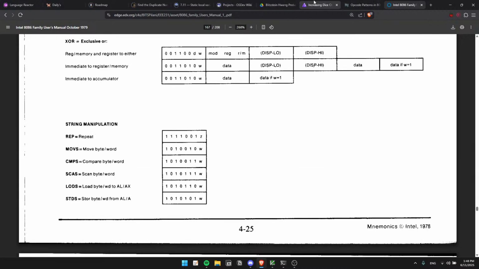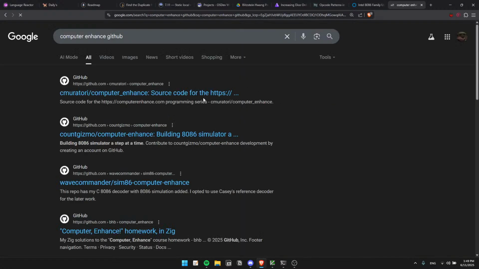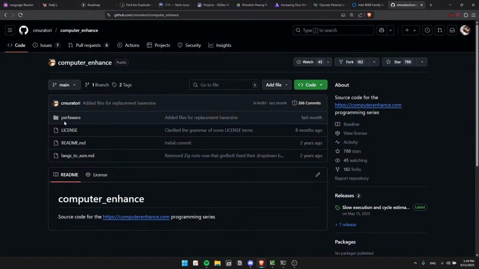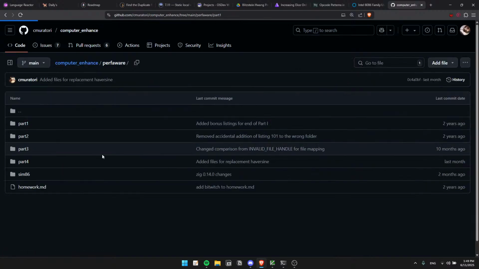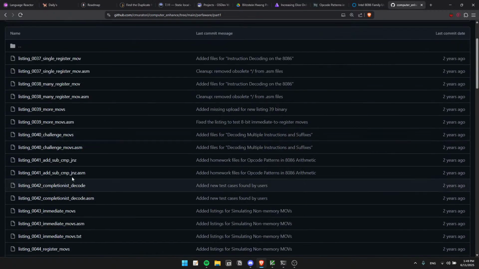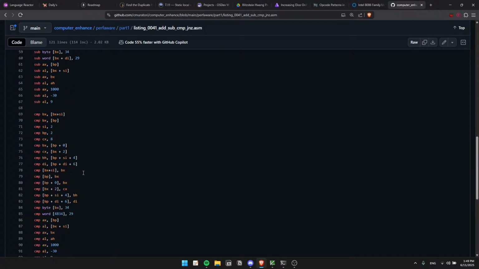What I'm going to do first is go to the Computer Enhance GitHub and get the little file from there. So our listing is probably right here.